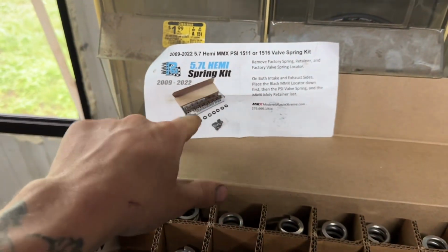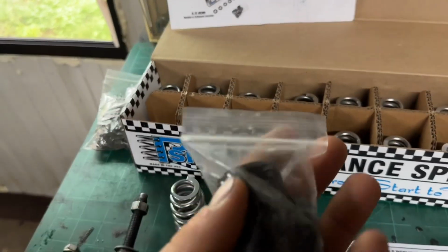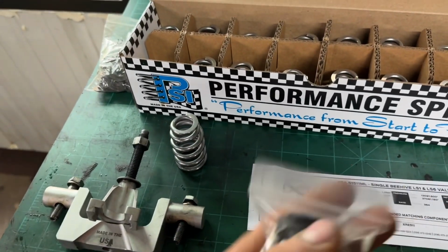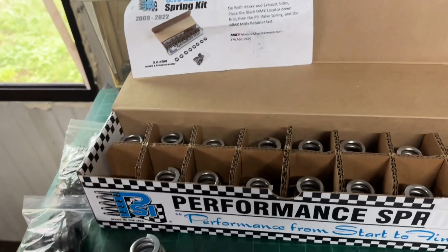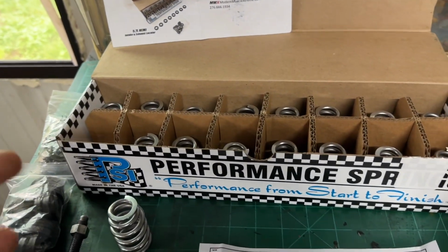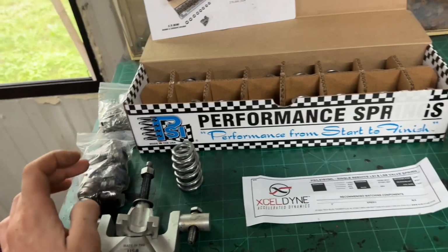And then this is the instructions from MMX. So these ones come with all black and they're 1511s, not 1311s like I thought. And then with the 1516s, you'll put the gold one on the intake. This isn't a very big cam, so we don't need the 1516 springs. We can get away with the 1511s.